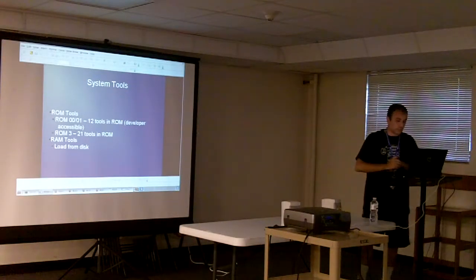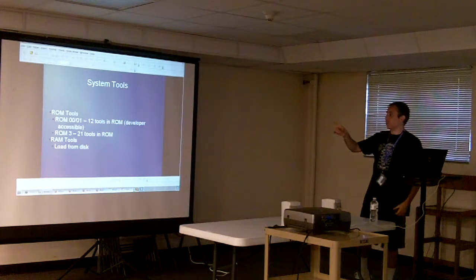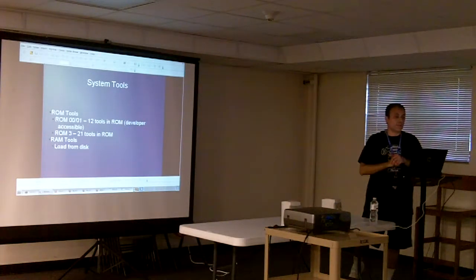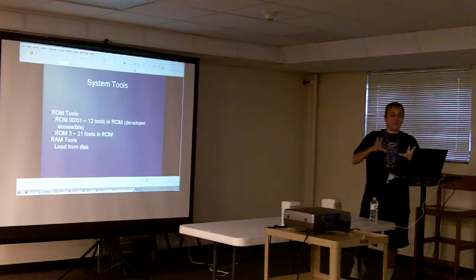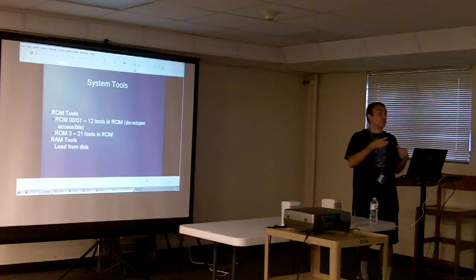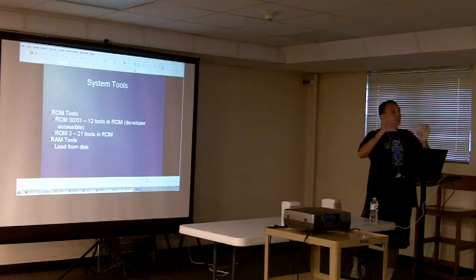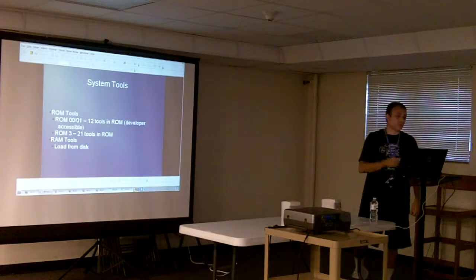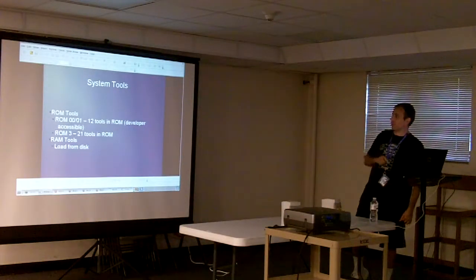System tools are found in the ROM of the computer. ROM 00 and ROM 01 have the same number of tools. There are 12 tools that are developer accessible. I wasn't certain if one or two tools were actually in the ROM or not, but some are marked reserved for programmers not to ever touch, so I pretended those didn't exist with my numbers. Then ROM 3 has 21 tools available, 9 more than ROM 1. So hopefully I added that correctly.